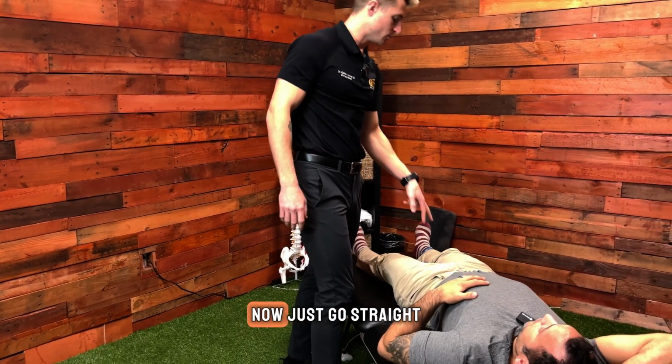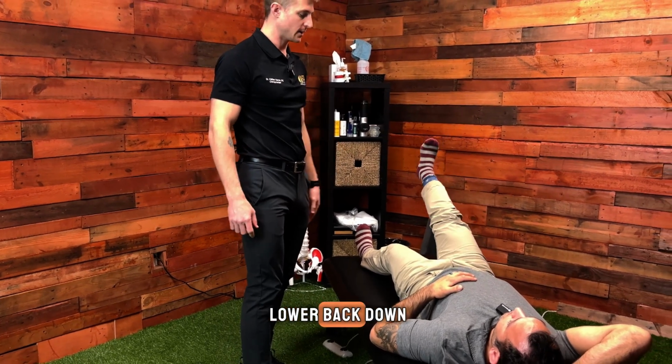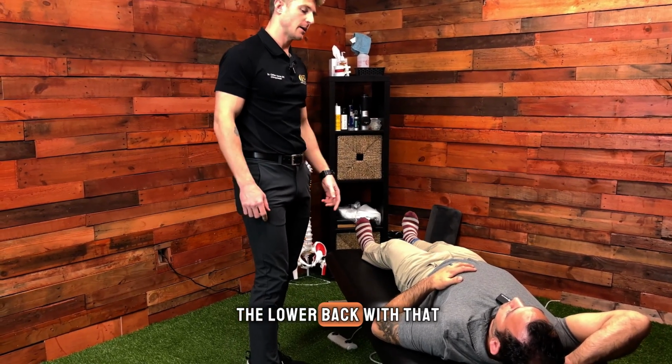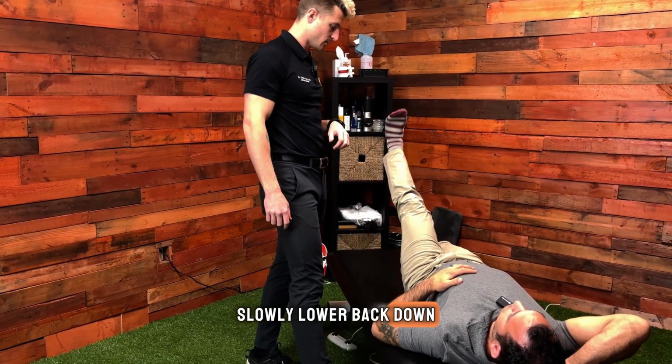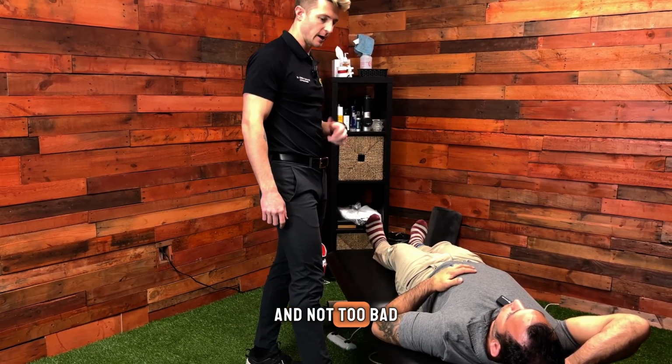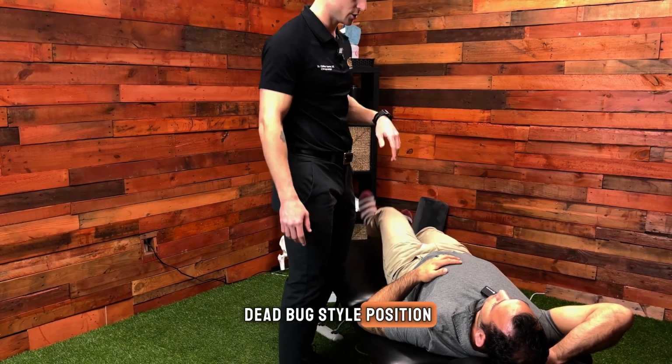Yeah. Now, just go straight leg raise. So right leg, just go ahead and lift. Slowly lower back down. Any pulling, tugging in the lower back with that? No. Okay, go ahead, do the left leg. Slowly lower back down. Not too bad through there, right? Beautiful.